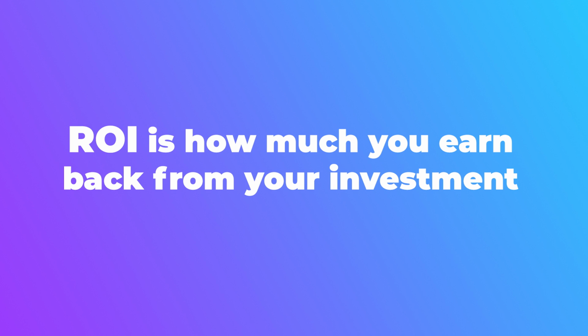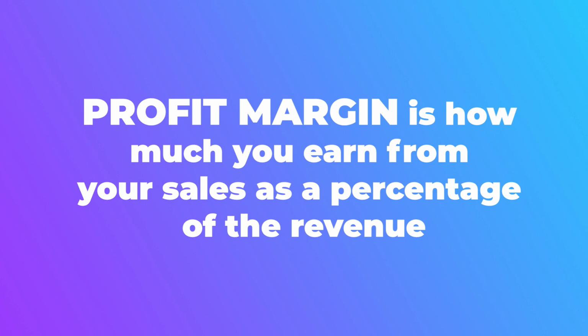So first things first, ROI is how much you earn back from your investment, which we say as a percentage of profit. While profit margin is how much you earn from your sales as a percentage of the revenue. There's something really important there. Now let me jump onto my computer and show the difference between ROI and profit margin in some calculations, and obviously show you how they work out.